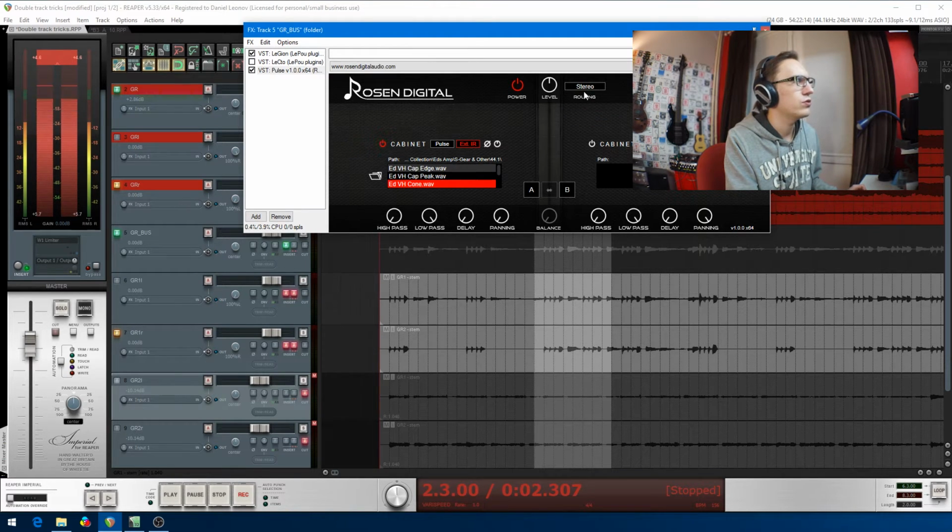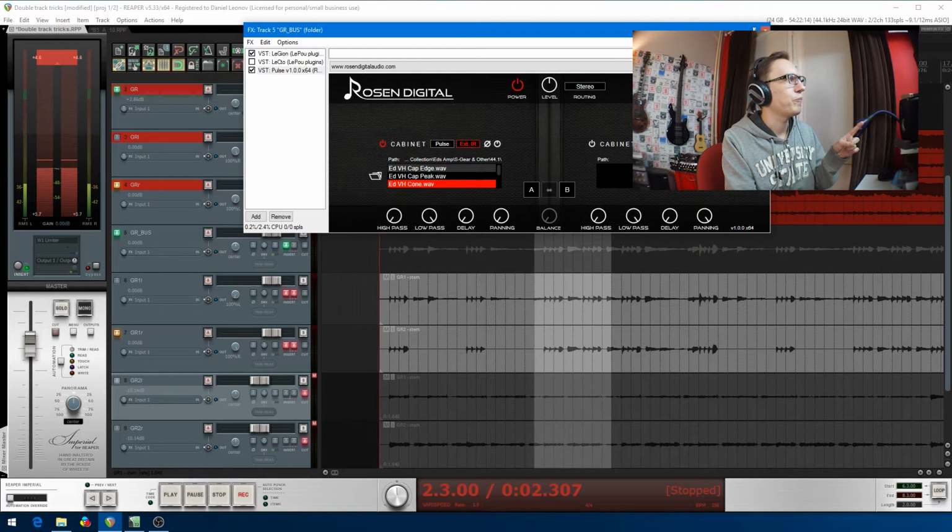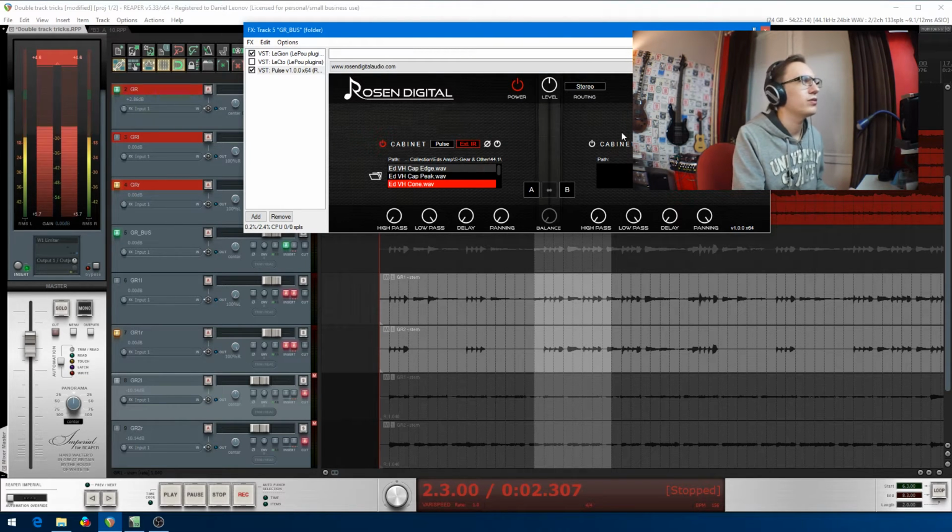And the difference between dual mono and stereo is, in this particular case, stereo is when your left channel runs through your left half of the plugin, and your right channel runs through your right side.